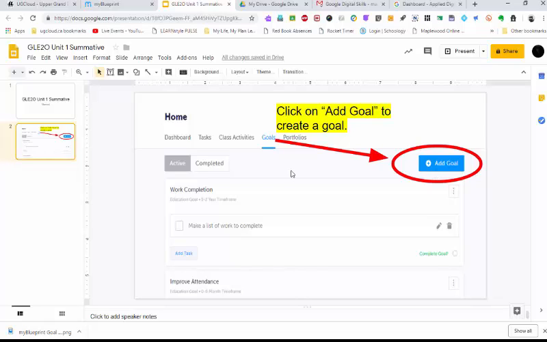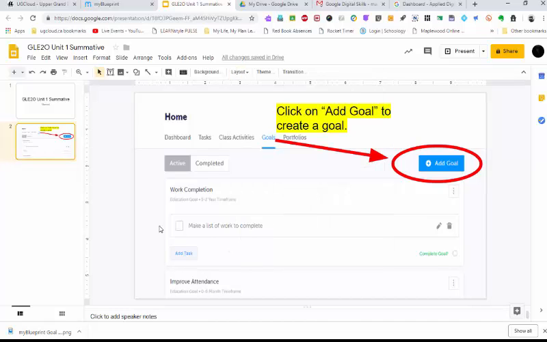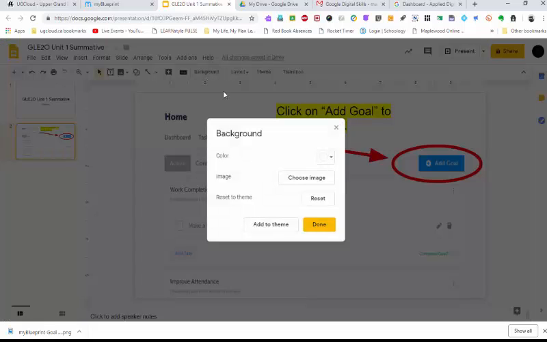So what we have so far is we have changed the layout of the slide to a blank slide. We have added a background image from my downloaded images and a screenshot I took of the My Blueprint page.